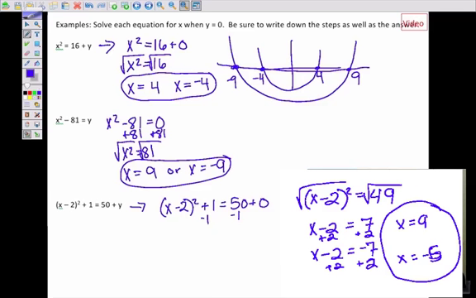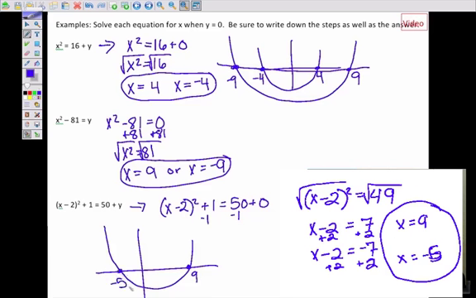So this turns into 2 different equations. X minus 2 can either equal 7 or x minus 2 can equal negative 7. So from here now I have to solve to find my two different answers. If we add 2 to 7, then we're going to have x equals 9. If we add 2 to negative 7, then x is going to equal negative 5. So those are my answers here. Those are my roots. So this would be a parabola that has a root of negative 5 and positive 9.